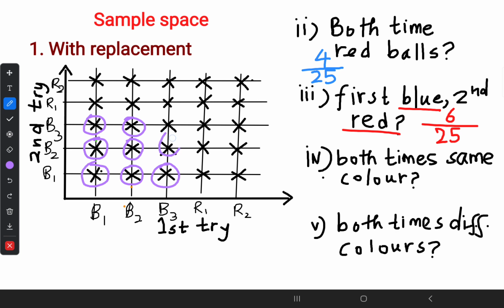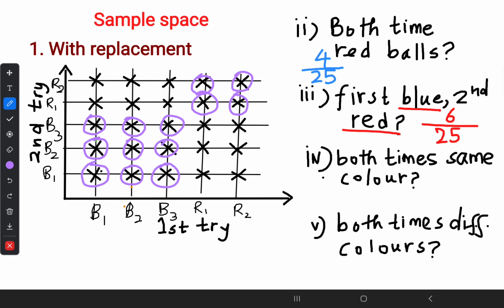Next, blue, blue, blue, blue, blue, blue, and blue, red, blue, red. We don't want those events. Again, let's check here. Red, blue, red, blue, red, blue, red, red. We want this. Even though this is having red color, both are red. We need the probabilities with both the same color. Might be blue, might be red, but both should be the same in color. Here also red and red. We want that probability also. Red, blue, red, blue, red, blue, and finally we will have red, red, and red, red. Both are having the same colors.